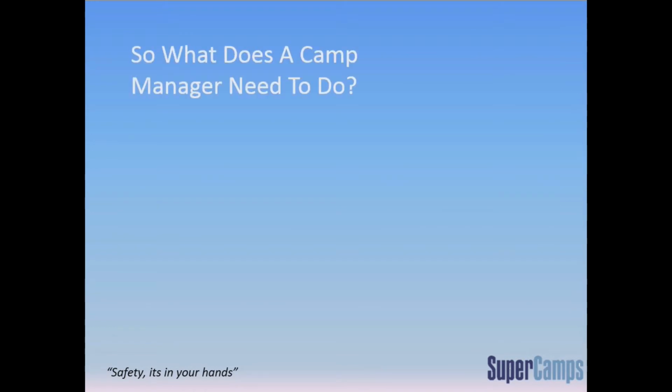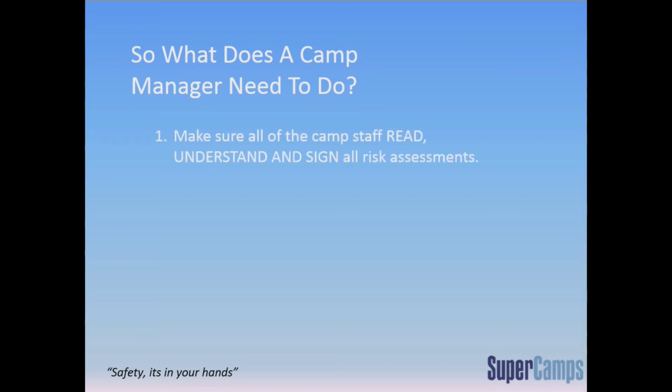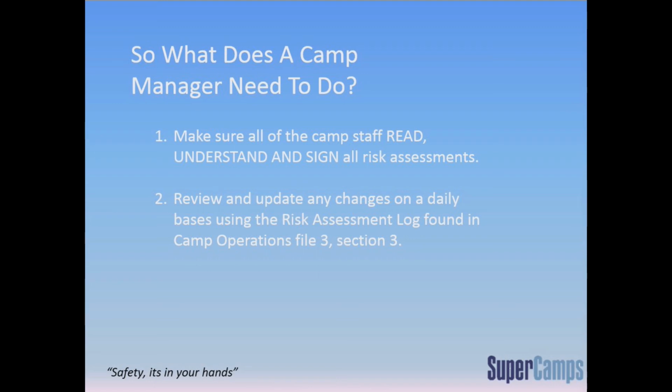So what does a camp manager need to do? Make sure all the camp staff read, understand and sign all risk assessments. It's very important for them to understand it as well as sign. Review and update any changes on a daily basis using the risk assessment log found in Camp Operations File 3, Section 3. So this is found there.